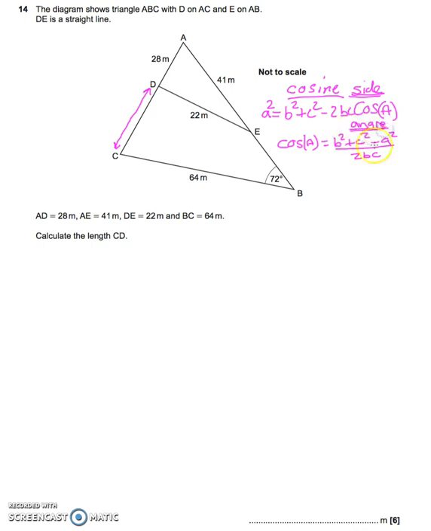Okay, so if we use that rule to start off with, I'm going to just sketch this triangle out and use A and D and E, okay, because those are the letters that we've been given in the question. We've got 28 meters, you've got 41 meters, just going to ignore the units, and 22 meters, right? Now the first step in using the sine or cosine rule is to label the sides like you do in trigonometry and Pythagoras. So opposite E is little e, opposite big A is little a, and opposite big D is little d. There we go. And now you've got some values that you can attribute to letters.